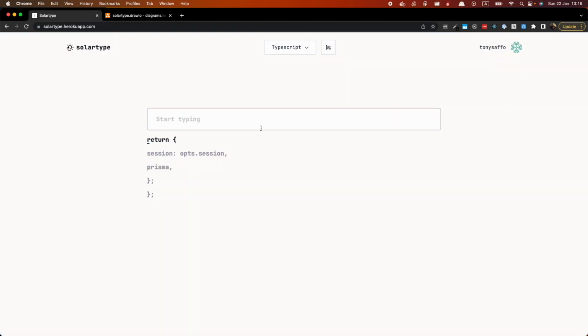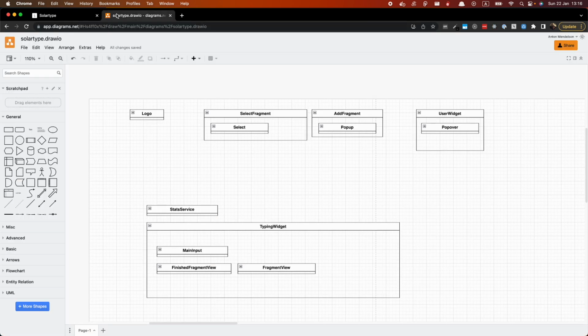So this is the app, and you can check how it is related to our diagram. Before we start actually creating the backend and other features, we should create a basic UI kit, and we won't use any libraries like Material UI or Bootstrap. We'll create everything from scratch using Tailwind. So in this video in particular, we'll build the logotype, which is very simple, and a popover component for the user widget, which is much more complicated, and we'll try to assemble all of this in the header.